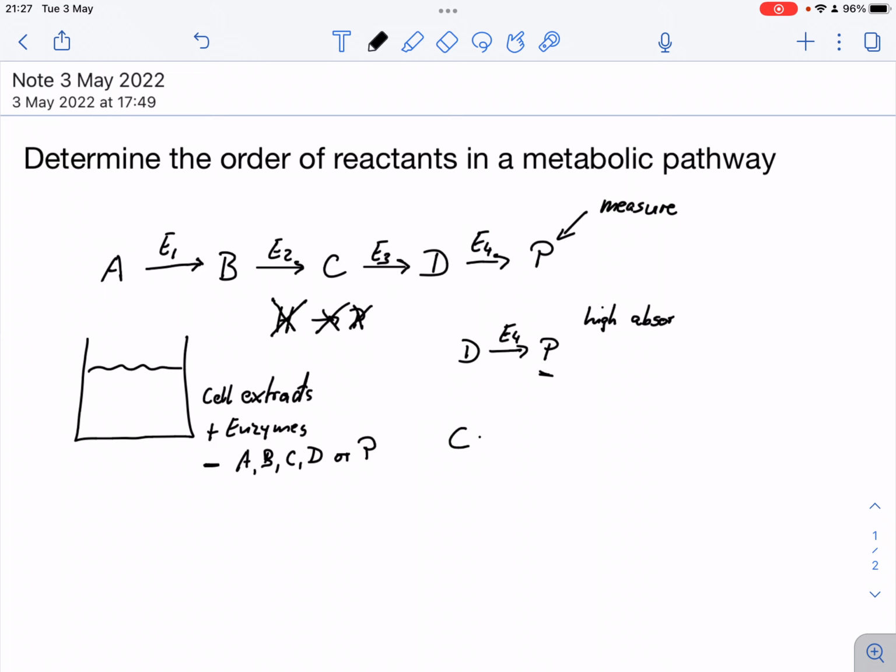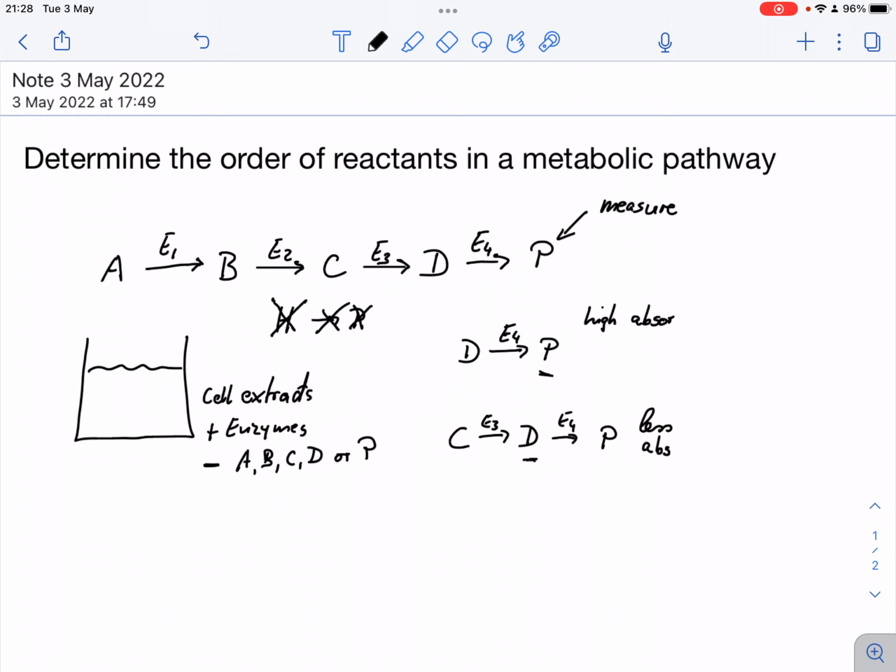Now C is converted by enzyme E3, it's converted into D, and D then is again converted by enzyme E4 into P. So we add C, we wait a little bit, but because it takes a little bit longer for C to get to P, we would get a little bit less absorbance in P, just simply because it takes a little bit longer time to go from C to P, because it has to go through this D step.